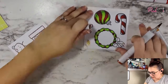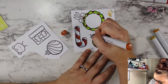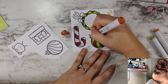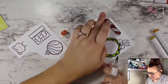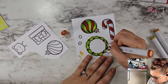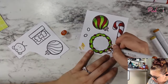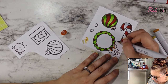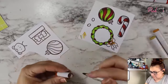I'm going to go in with the YR27. And with a really light hand, add some shading to that ornament topper. And while I have it out, we'll spin around and do the shading on the bow. So taking the artist's lead and adding some shadows on the center, coming from the center of the bow, coming around that little knot in this little gap where the ribbon is looped over, and then coming from the center down those streams of ribbon.